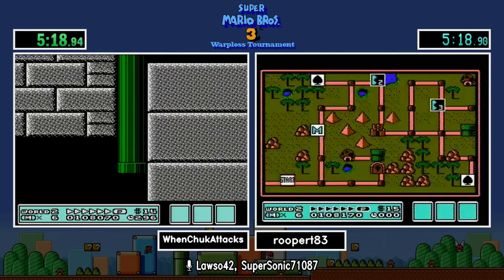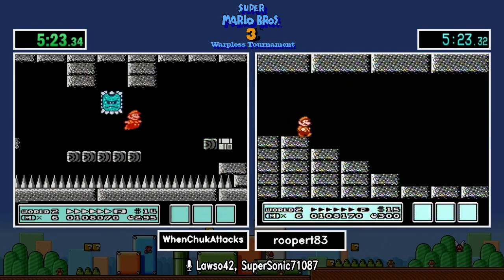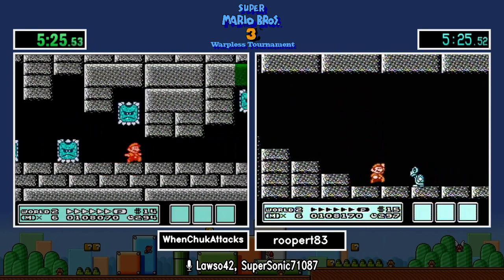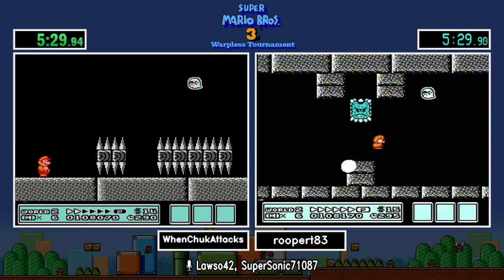Very nice first room here from Chuck. That P-speed is not easy to get. Depending on the setup, it can actually be sub-pixel dependent as well. Rupert with another nice setup to get early P-speed.